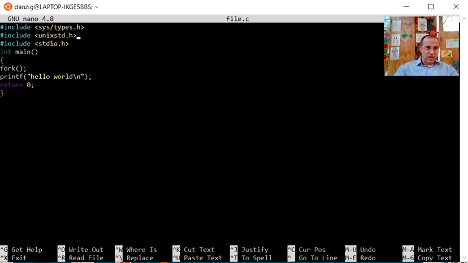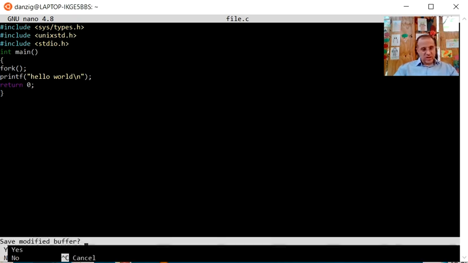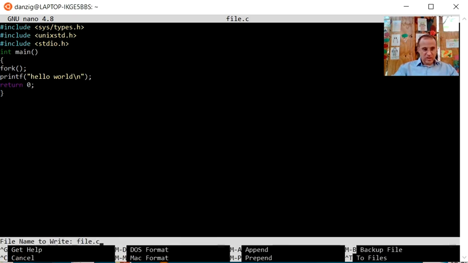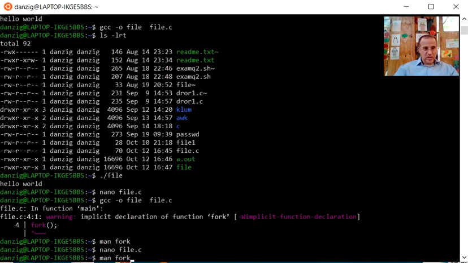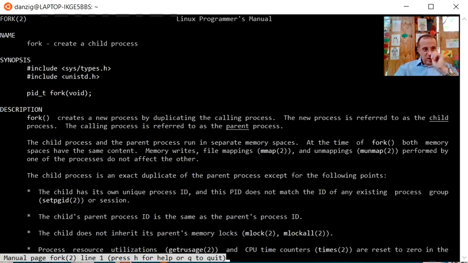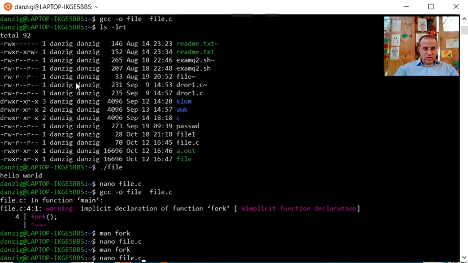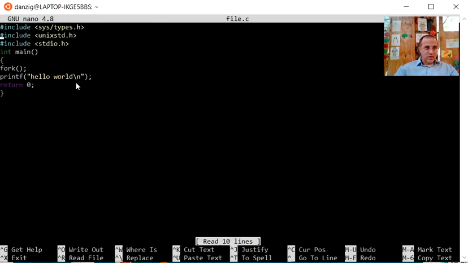How are we going to know if we get that right? I don't think it's with an X there. Let's check that again. Sys/types.h, but here it's unistd. Good. Quit to get out. Let's fix that up. Unistd. Okay. And now the fork should work.